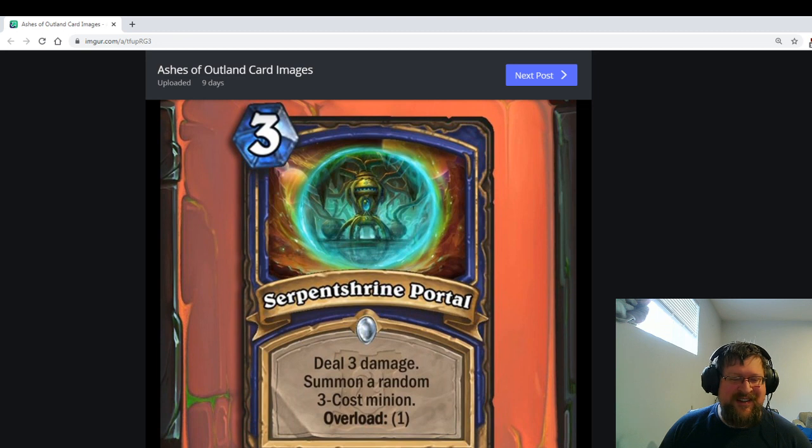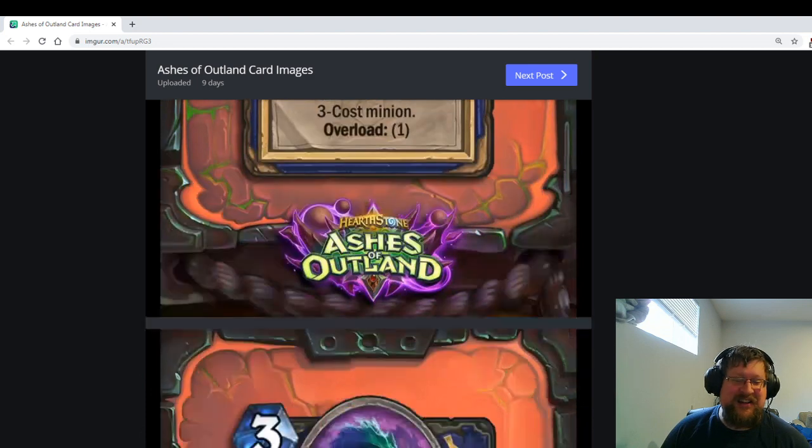Serpentine Portal. Whoa, a card that actually should have Overload? That's wild. Well designed. They did it. It's been a long time before they could figure out Overload. Yeah, they figured it out. This card actually makes sense to me. I'm worried. I like it.